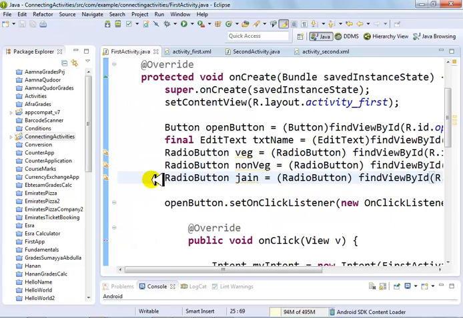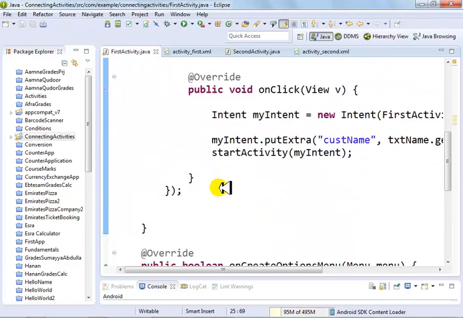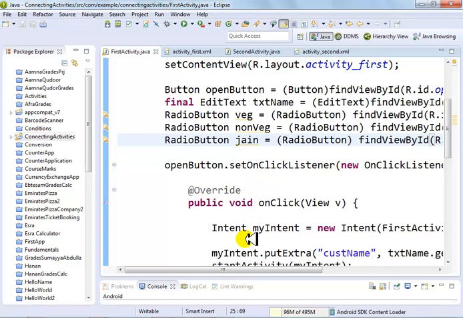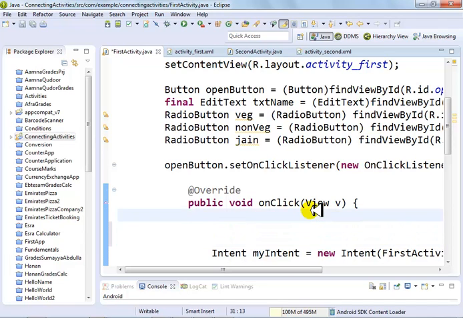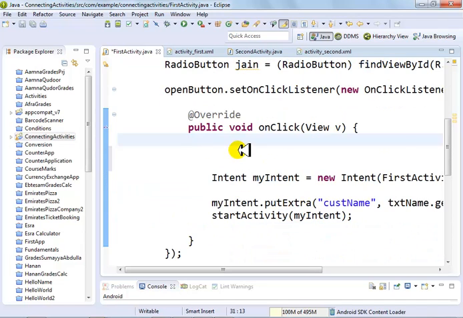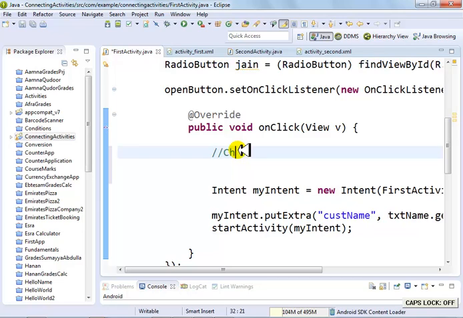Three possible choices the user can make. And now when the intent is passed on, we will pass on the choice of the user data. And it does not matter, you do the decision, check which radio was clicked, before the intent or after the intent, as long as you have the decision. This is one way of doing it.